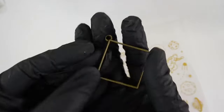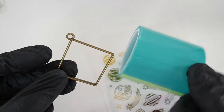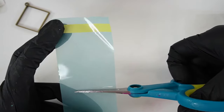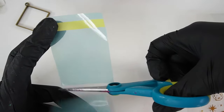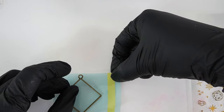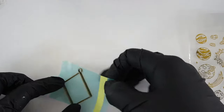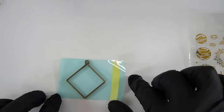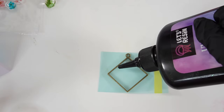Next let's go ahead and fill in this frame. This is an empty frame, so we're going to need this roll of tape. We're going to cut the tape so that it's bigger than the frame, then put the frame down on it and press it down to make sure all the edges are covered — this will prevent the resin from leaking. Next we're going to pour a small amount of resin into the frame.